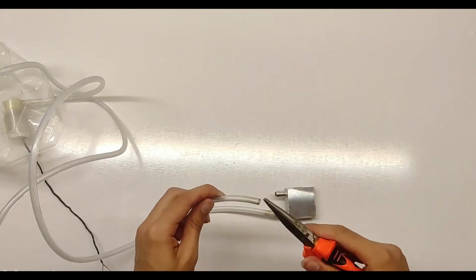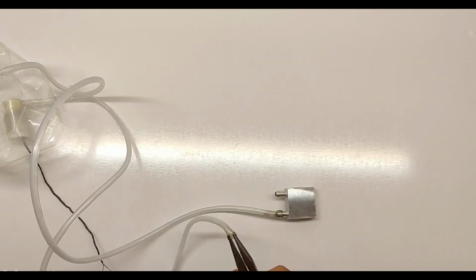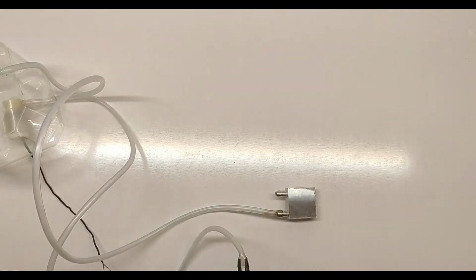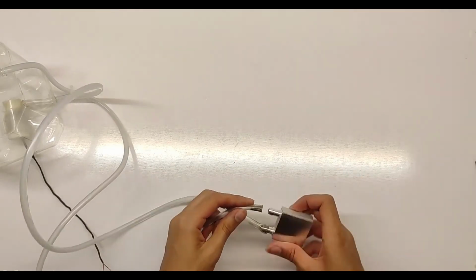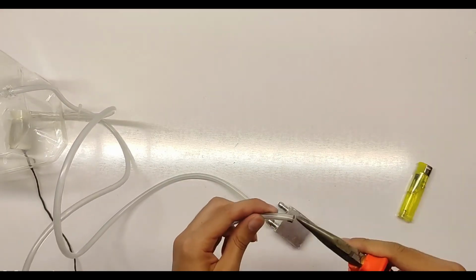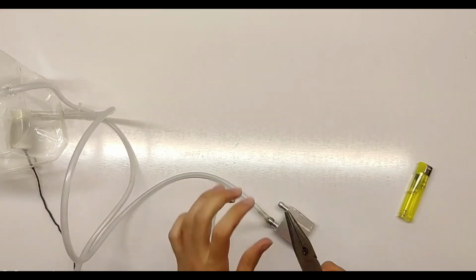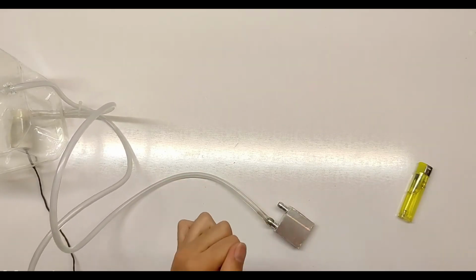3. Connecting the cooling block. Attach the free end of the first tube to the copper cooling block. Secure it tightly to avoid any leaks. Take the second piece of tubing and attach one end to the cooling block's outlet. Feed the other end of this tube through the second hole in the jug lid, ensuring it goes into the jug. 4. Installing the pump.